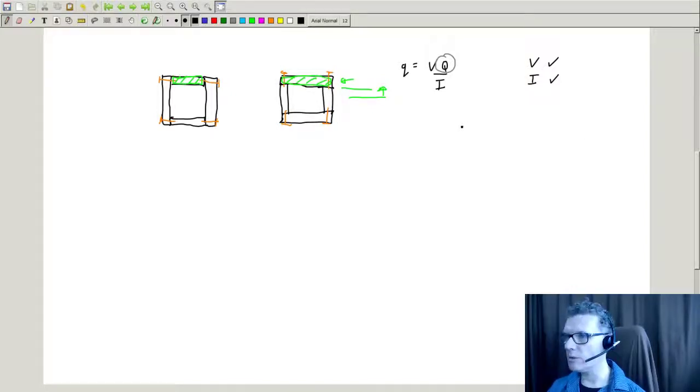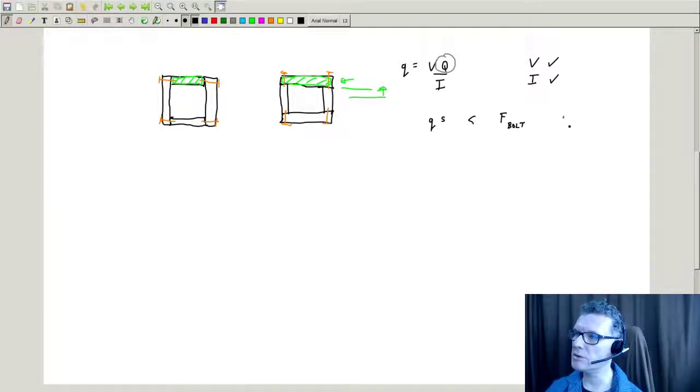Before I talk about that, I suppose I should mention, as we're looking at bolt problems, the qs less than the force that the bolt can be subject to, you now need to count the number of bolts and put that into your equation. So basically, the more bolts that you're trying to shear across, that's going to reduce this particular value here. So you can divide this by n.